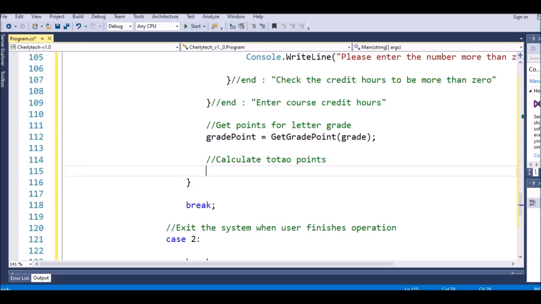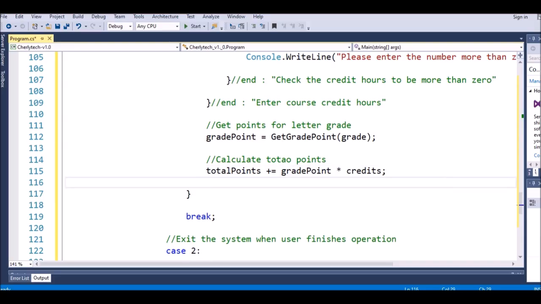We use the variable total point, this one, and this will be grade point, right? Grade point, this one, multiplied by the credit, like this.